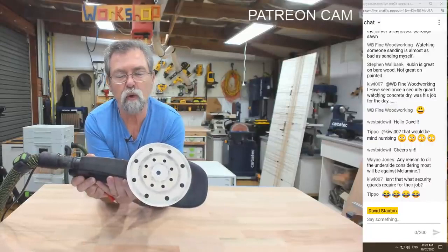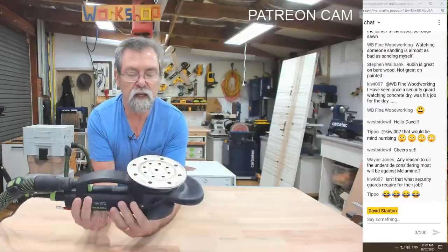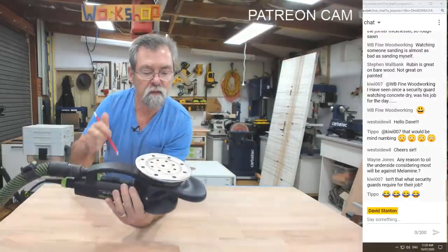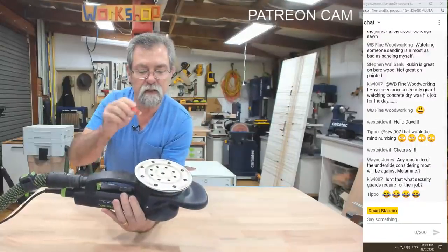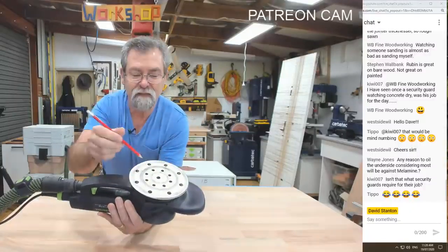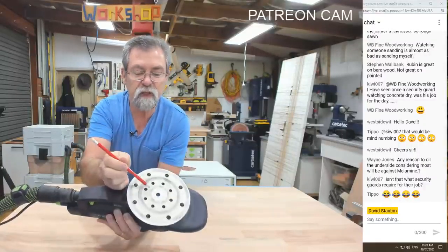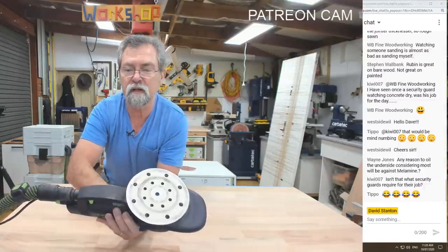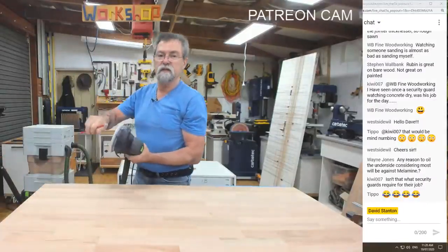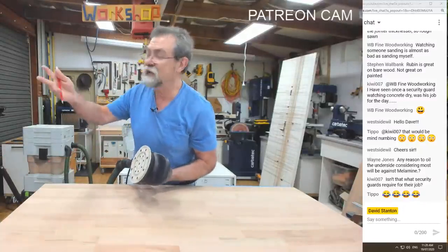See that? It's spun all the way around the outside. And if you have a look at it right in the center, you can see the pattern is circulating. On the outside, it's turning a whole lot faster, obviously, than the center. So you can see the pattern a little bit more on the inside. There you go. That's how it really works well. And the dust extraction. Can you see any dust?